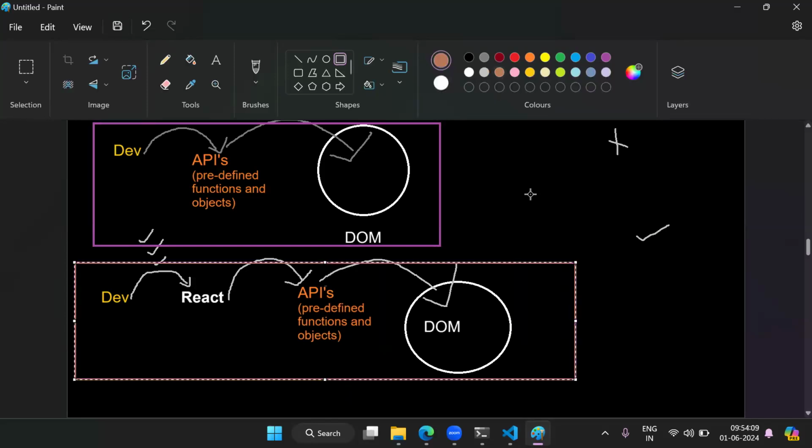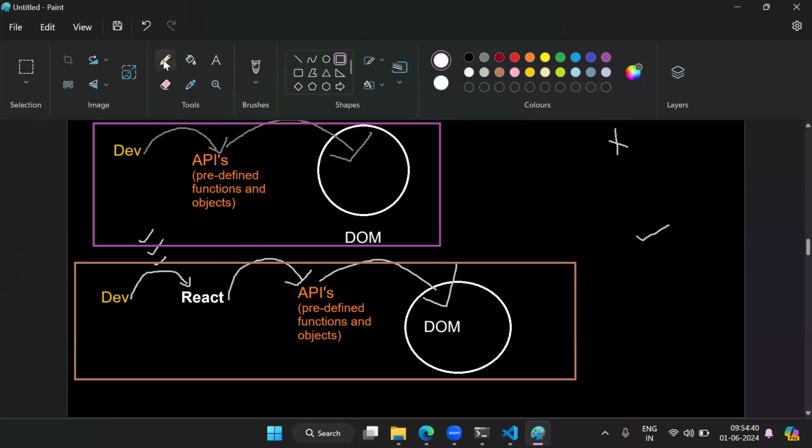In that case, your application performance will be better than the React application, because here you are directly manipulating the DOM. But here, we have one extra step: React listens to our instructions, then as per those instructions it updates the DOM using APIs. So if you know the best way, obviously the performance will be faster.